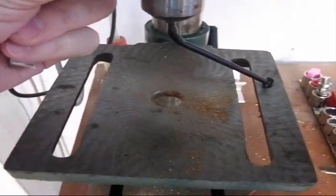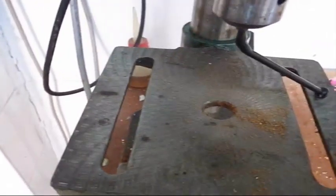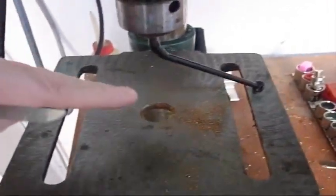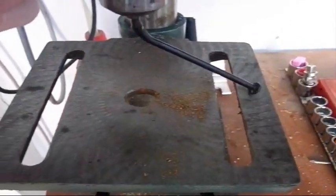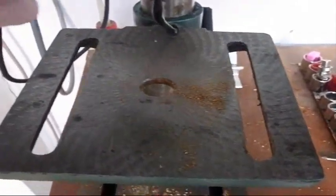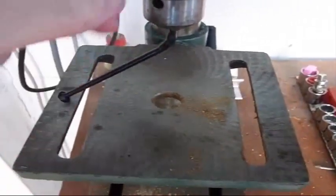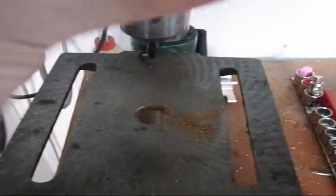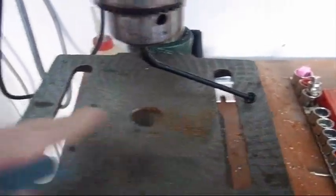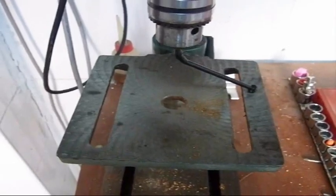If you're going to do high precision drilling — obviously for most things like wood where you're just drilling pilot holes, the index marks at the back of your table will work fine. But when you're doing something high precision or something very tall, you want to make sure the angle is just perfect. This is a very quick and easy way to do it. The only tool you need is this stiff metal wire that you make yourself, in different lengths depending on what you need. Just make sure it reaches out near the edges of your table. Hope you found it interesting.